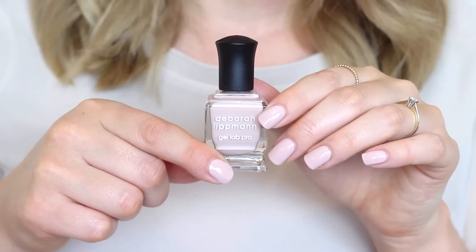The last polish I picked up from Deborah Lipman is also from the Gel Lab Pro range, in the shade I'm Too Sexy. It's a cream formula which is one of my favourites — I love the look of milky creamy polishes. This is like a creamy lilac grey-toned pink and it looks very pretty in the bottle. I'm in the very early stages of planning my wedding and I think this could be a good contender for the colour I wear on the day. It's also one of the seven-free formulas and contains biotin, keratin, rice protein, evening primrose, and green tea extract for health, bamboo for wear, and nylon and carnauba wax for shine.